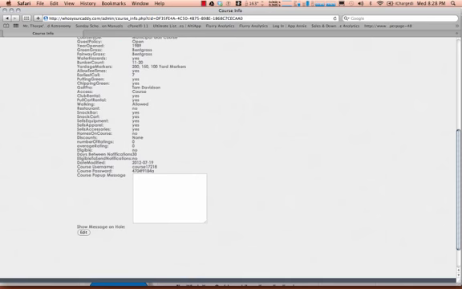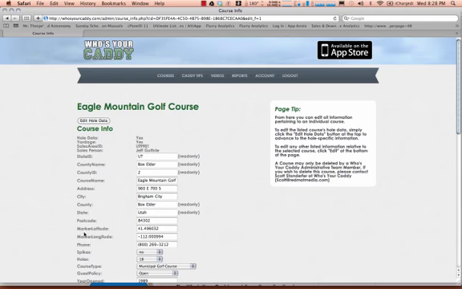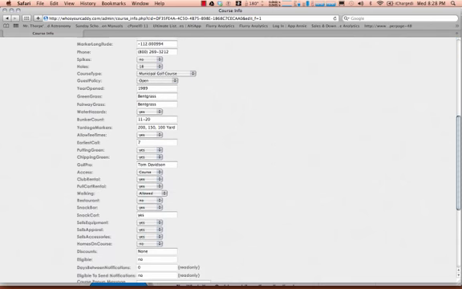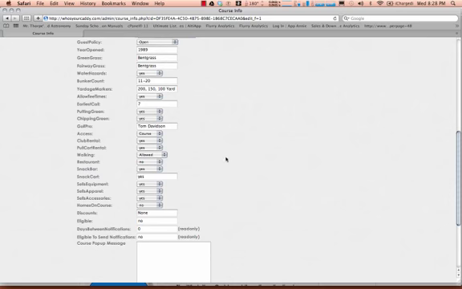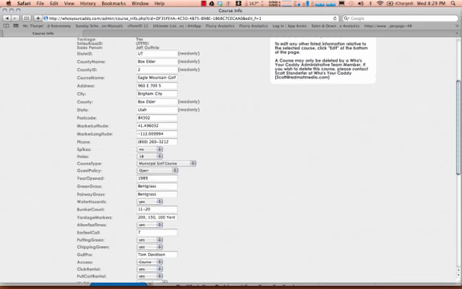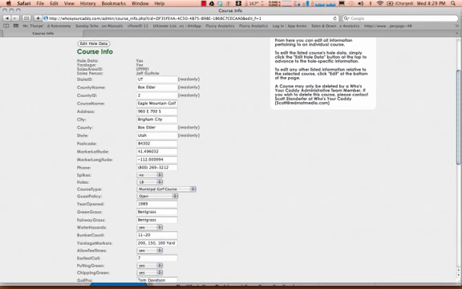So definitely do that. The other thing you want to make sure they know how to do is, of course, log in, but then you'll also remember any of this information on this main screen they can edit. So if you see down at the bottom here, there's that edit function. And you can go right in here and be able to update the information about the course. Maybe they've changed to where they don't offer club rental, or they do and they didn't used to. Any of those yes or no questions, they're all great drop downs. You can certainly make those updates sitting side by side with your course manager or the pro.